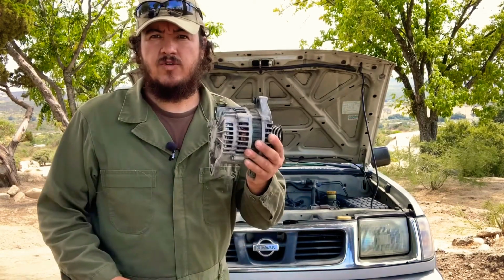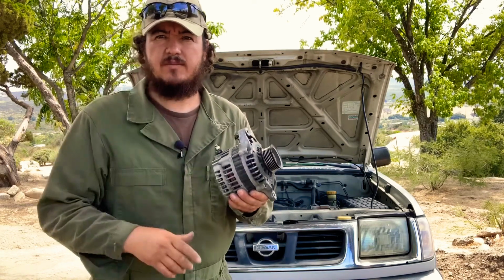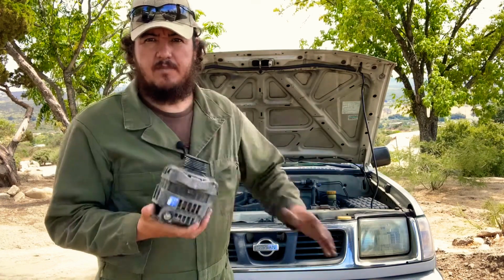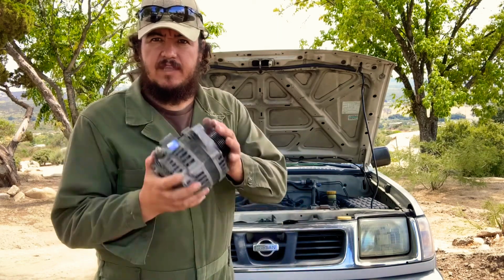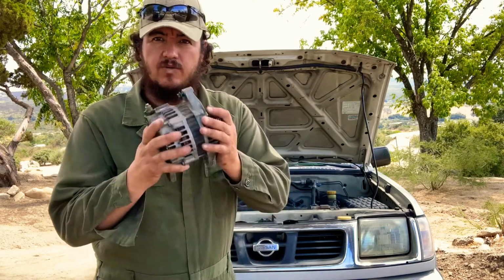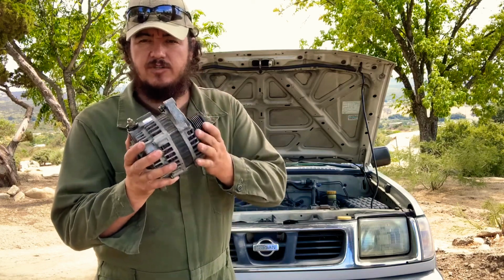Today we're gonna show you if your alternator is charging or not charging with simple steps you can do at home. And with that, this is your alternator, the component that keeps the power into your car while the engine is running. And if this guy is not doing his job, your battery can go bad, and then you can end up on the side of the road. So we're gonna show you how to check if this is charging correctly and if it's even charging your system.